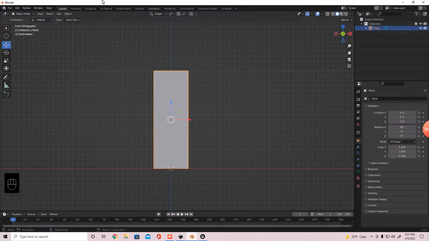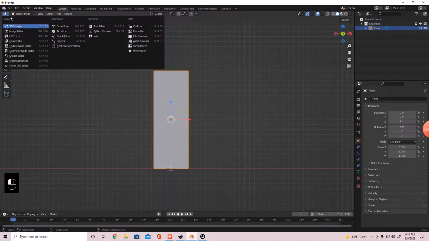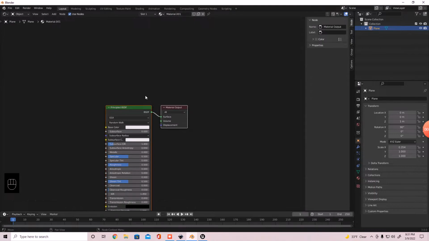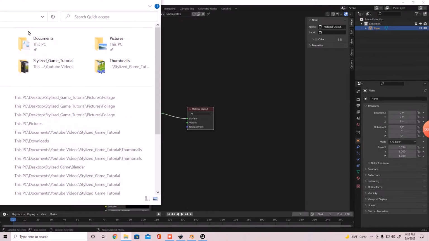So now all we got to do is go right here to where the selection tab is, go into the shader editor and create a new one. Remember, you have to have the object selected to go into this. So now I'm going to go over here, well, I'll just do it right here.